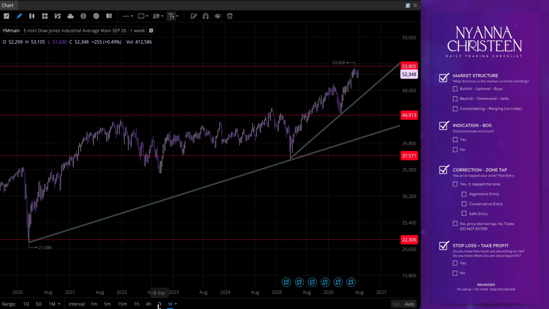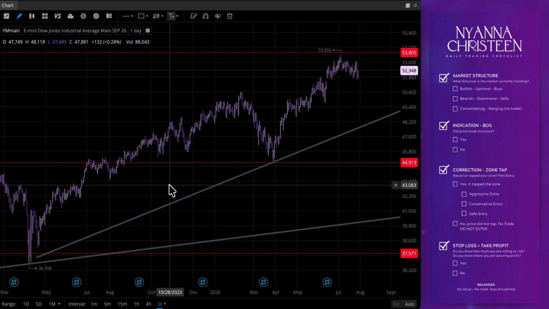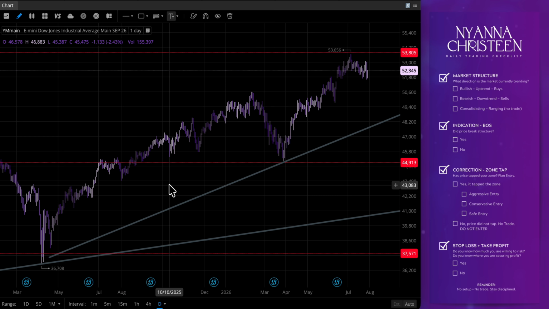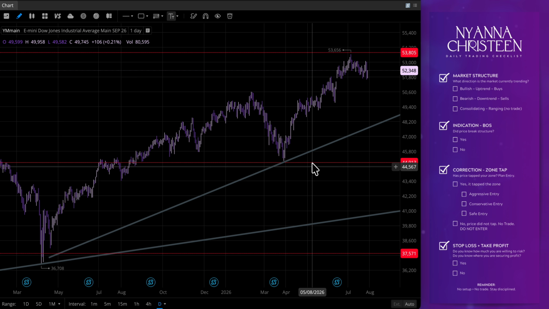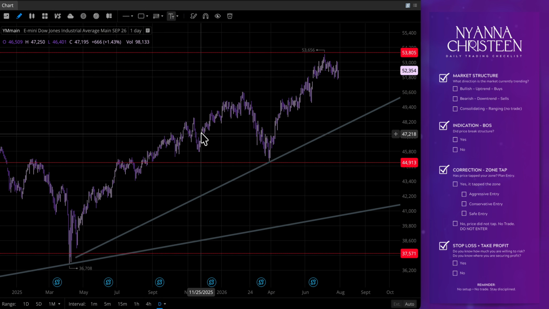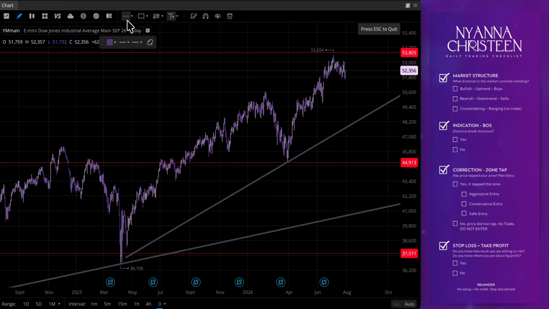Then we'll go down to the daily and focus on where price has currently been. We don't need all this data back here. We could just check, but for the most part, we focus on where price is when you're setting up your chart from scratch. So going down to the daily, let's see. I would say here.